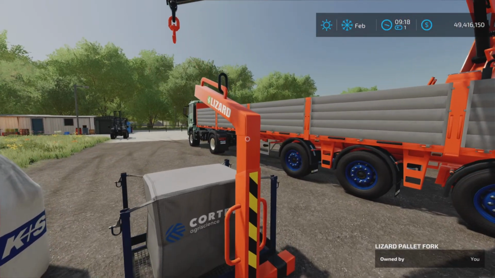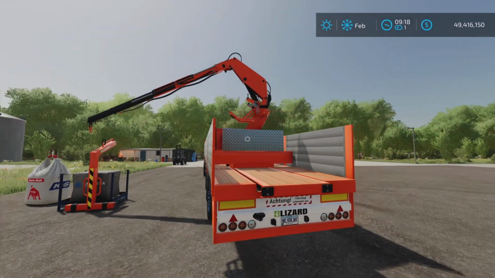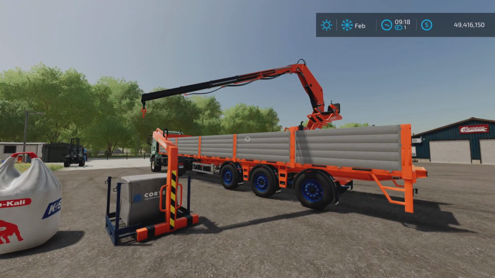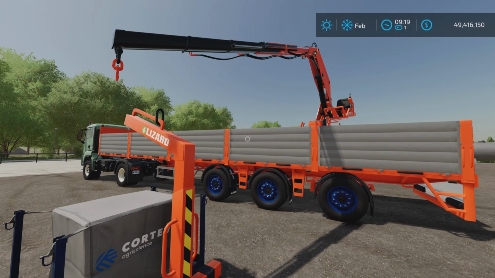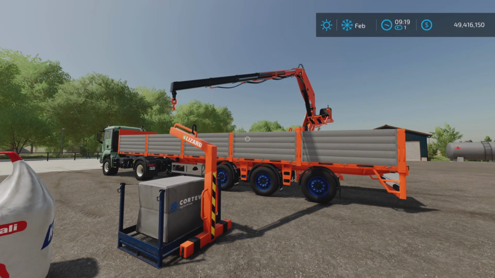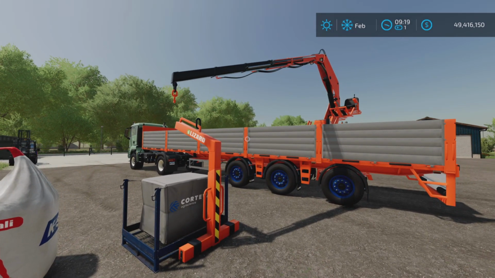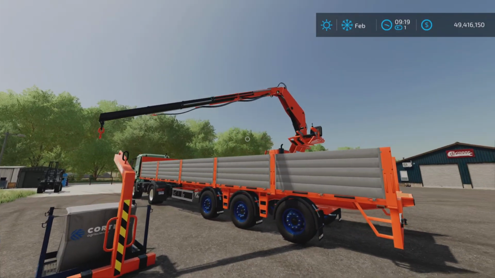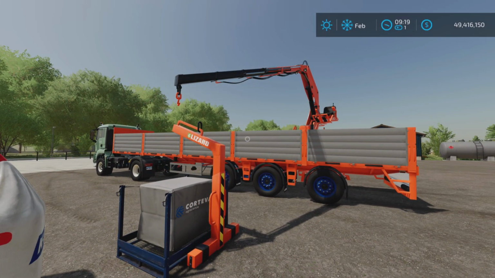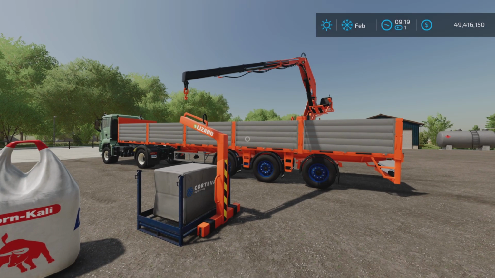The mod comes with a pallet fork and the platform trailer, which we will show every little detail about and how to use it. And it has some very quirky things about it. So if you're having trouble figuring this out, stay tuned. We'll go through each annoying aspect of this mod, which is a very cool, very neat concept, but I believe it's going to need some tweaking. So thus the update needed tag that I believe I'm going to place on here.